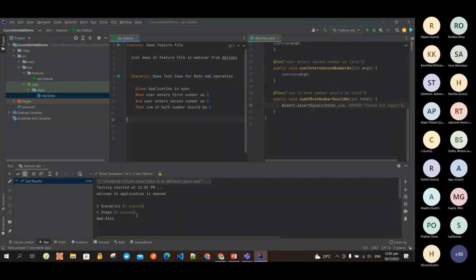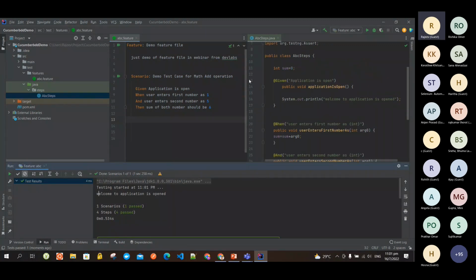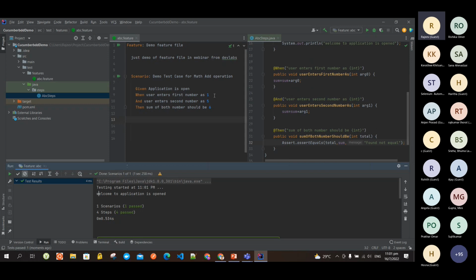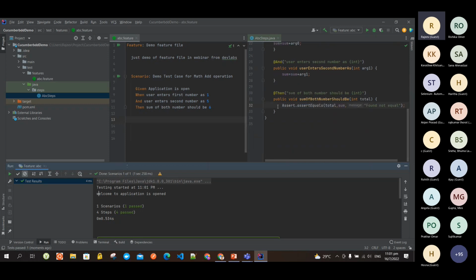You see here, first the message is printed, application is open, and after that in the second step I didn't print anything. In the third step also I didn't print anything, and in the fourth step I am doing the verification. So the verification is done and it is successful. It is saying pass. You can see here it is pass.